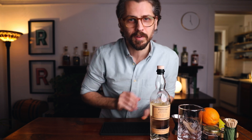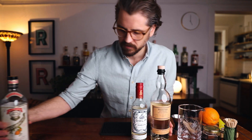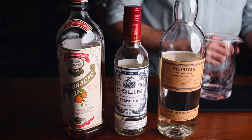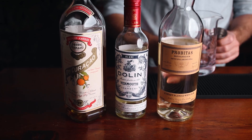Now the booze. We are going to need white rum, white vermouth, orange curacao, and grenadine. The rum I'm using is Probitas, the vermouth is Dolin Blanc, and the orange curacao is Pierre Ferrand Dry Curacao. This was created in Cuba, so it's meant to be a Spanish-style light white rum. Originally it would have been served with Bacardi, which was a Cuban company at the time. Now Bacardi is out of Puerto Rico, but if you want to use that, it's going to be great — light and easy.